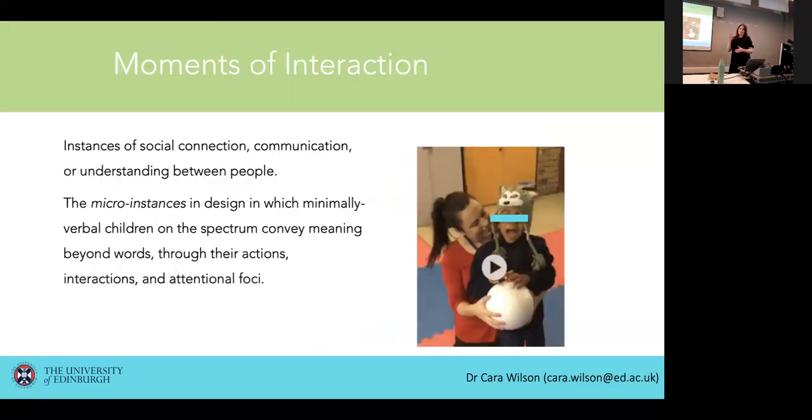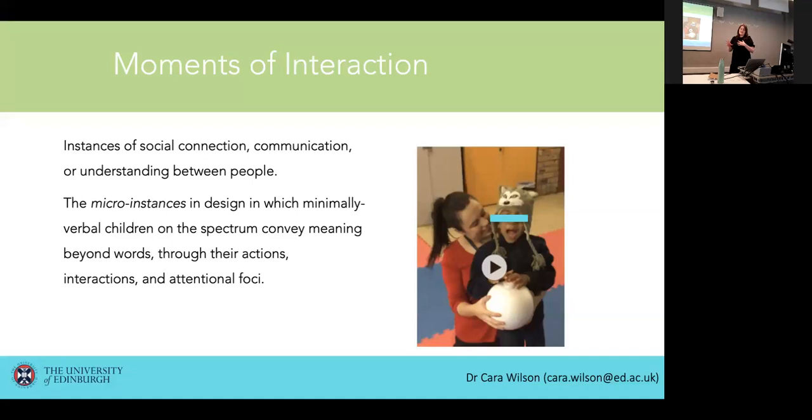So this is what I was getting at with the micro interactional stuff. We defined these as instances of social connection, communication, or understanding between people. The micro instances in design in which minimally verbal children on the spectrum, or anyone who isn't communicating verbally, can convey meaning beyond words, through their actions, their interactions, and their attentional foci.